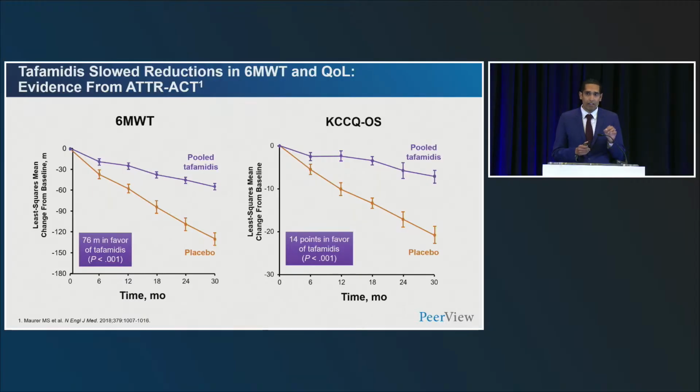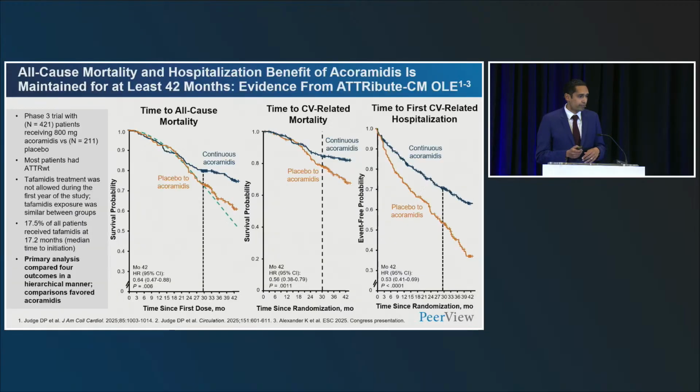And I should put a caveat there, it's not necessarily an improvement, but a delay of the progression of the disease. You can see that people continue to decline in terms of the 6-minute walk time and in terms of quality of life. And so the goal, again, is stabilization, not necessarily reversing the disease with available treatments.